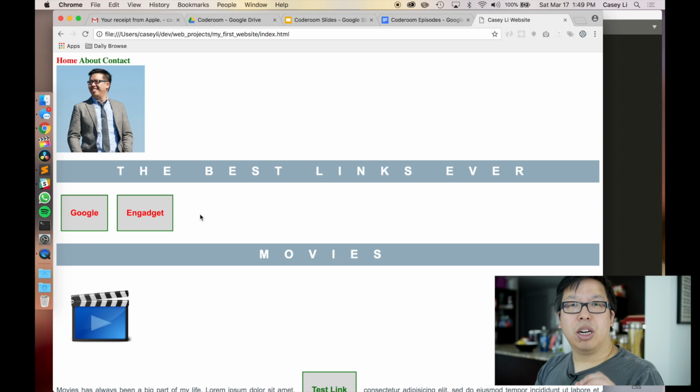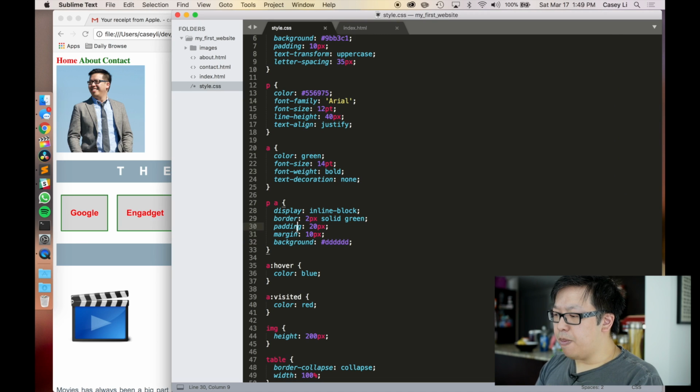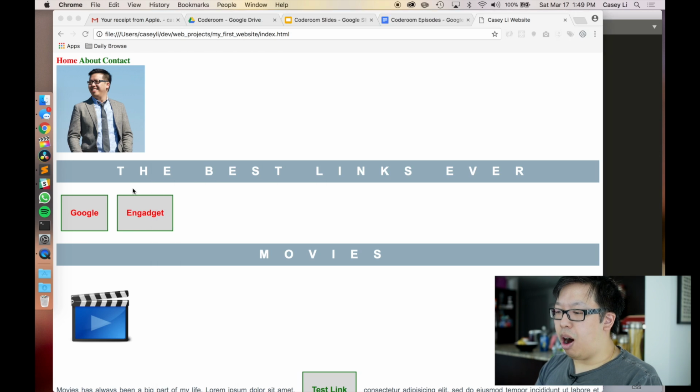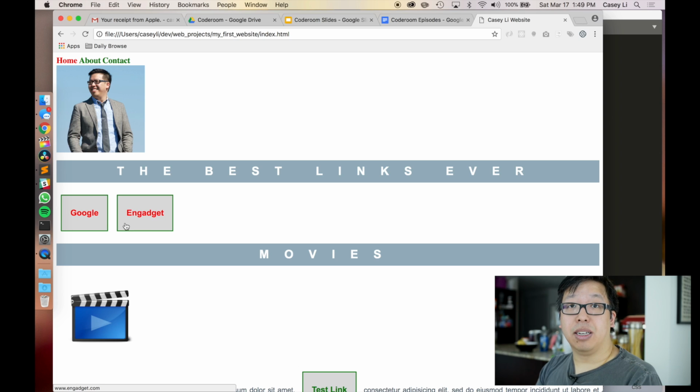And now the other thing I want to do is show you guys how to specify different margins and different paddings, and they all use the same method. All right, so let's start with padding. So let's say for padding, you guys actually want the horizontal padding and the vertical padding to be different.